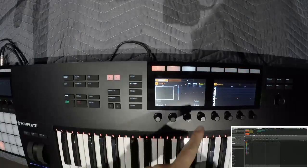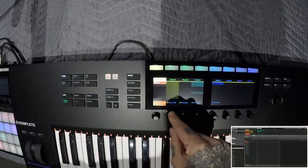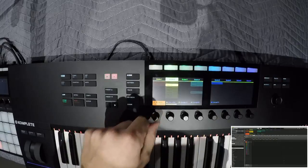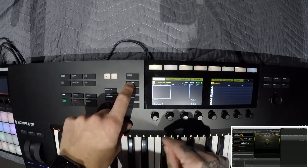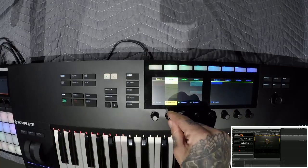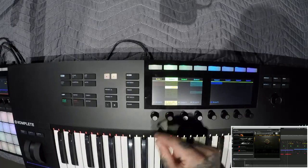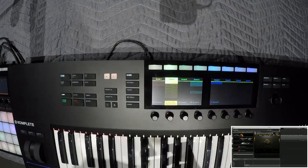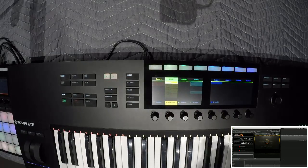So you'll see here's one pattern with just 808s. All right, we're going to go to the next scene. We'll turn that one off. So on this one, I have a whole bunch of different patterns. Some snare rolls, a couple different sounds. And I can quickly just switch between them. And what's cool is, because everything's following a master tempo, it's always in time. So if I want to use this track to perform live, I could start adding stuff.